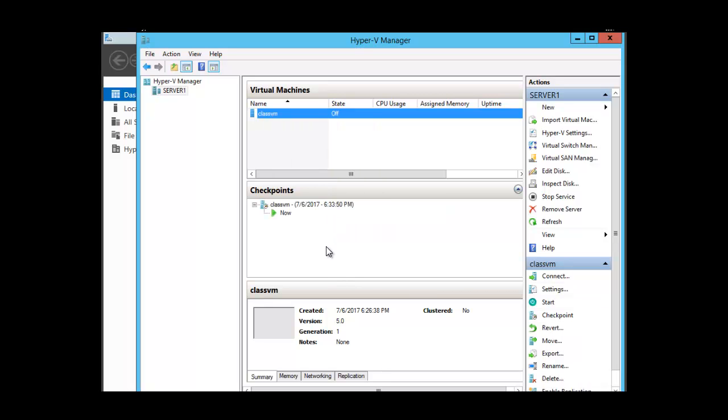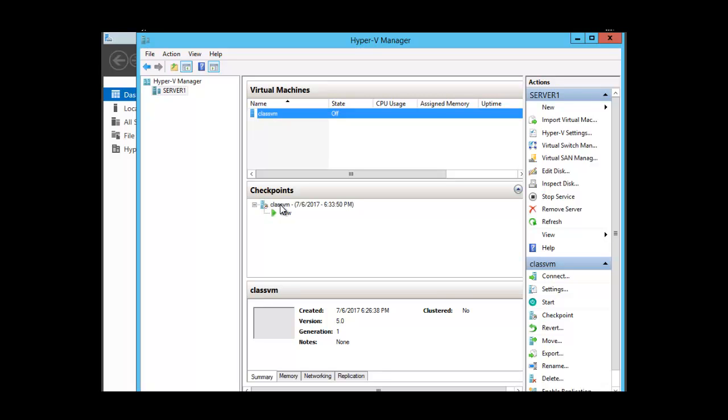When we create a checkpoint, we can see that we have two objects here below Checkpoint. We have Now and we have Class VM. The checkpoint is really a read-only copy of your machine at the particular point in time.